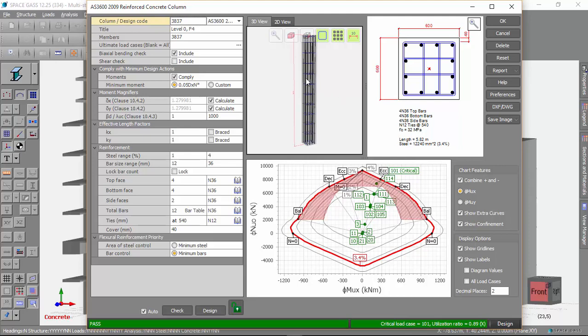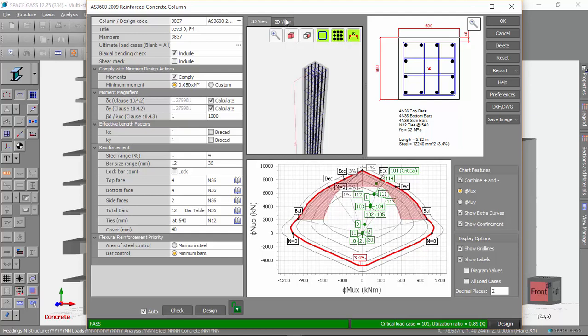So just looking at some of these panels here, we can see the overall column. So I can rotate it and I can zoom and pan, and I'm just using the same controls as I would in the main user interface. So zooming is using the mouse wheel, panning is holding the right mouse button while you drag the mouse, and rotating is holding down the left mouse button while I move the mouse. You can turn things on and off using these buttons here just to get a clearer view.